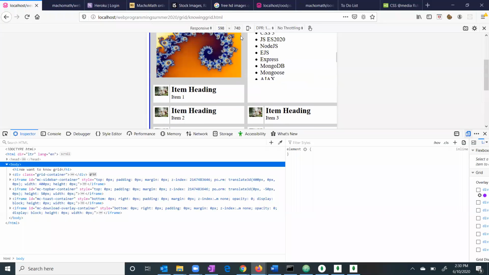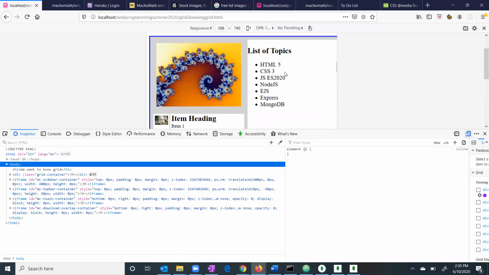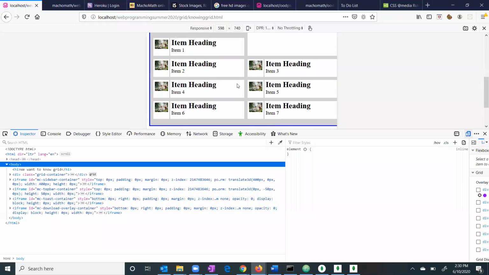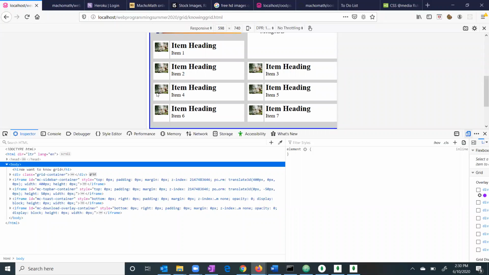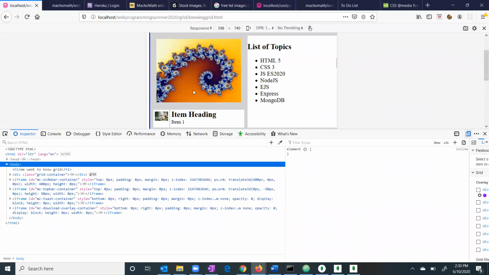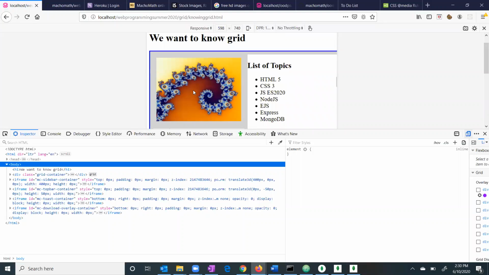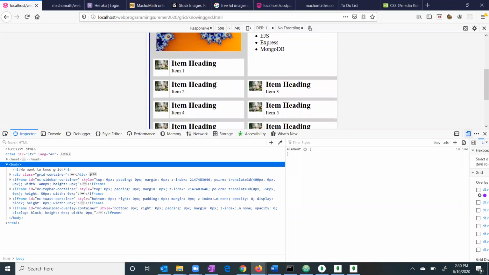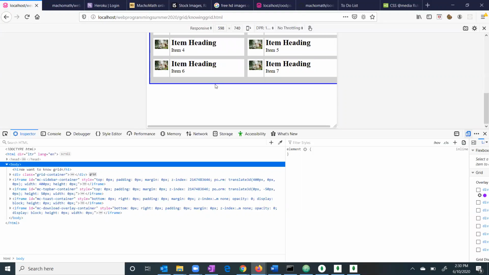Right? So you can see that now it is far better. So this design might not be the best design, but the deal here is that I wanted to teach at this point how you use media query to change the layout. And I hope that you have got it. If you have any question, please do let me know.